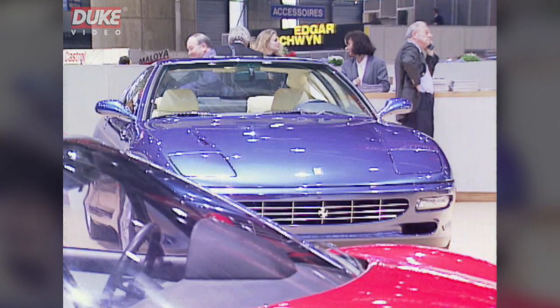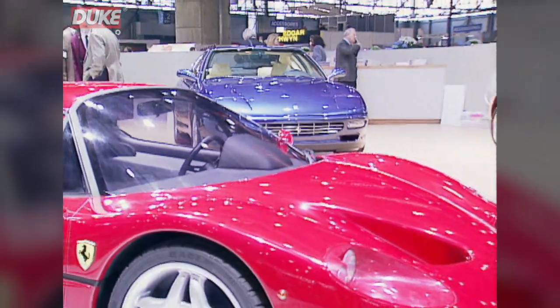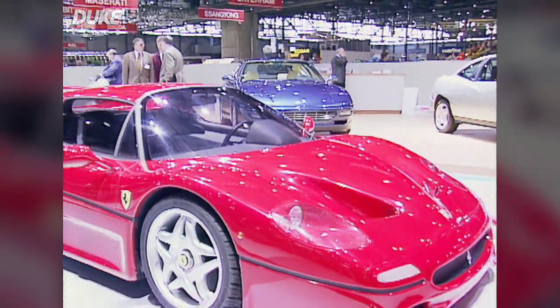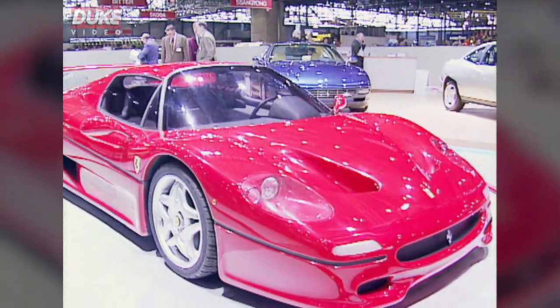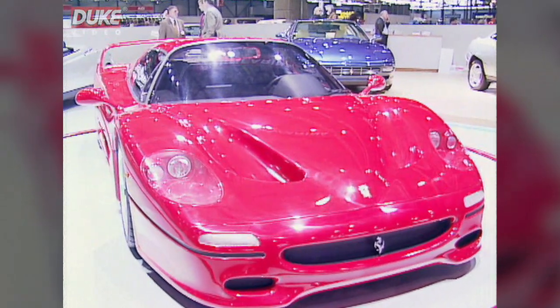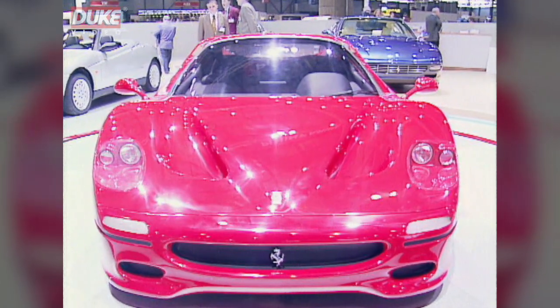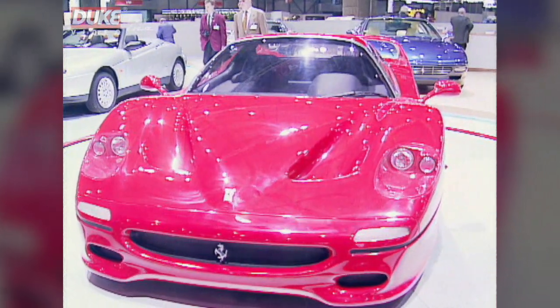Pininfarina styled the Ferrari 456 GT and did have one on their stand, but it took second place to a styling study of the F50 with its optional hardtop. Although it looks totally integrated, it's completely removable. With the top on, the barchetta becomes a berlinetta, a naming exercise that tips a friendly nod to the purists who can't forgive the modern crop of numbers and letters.